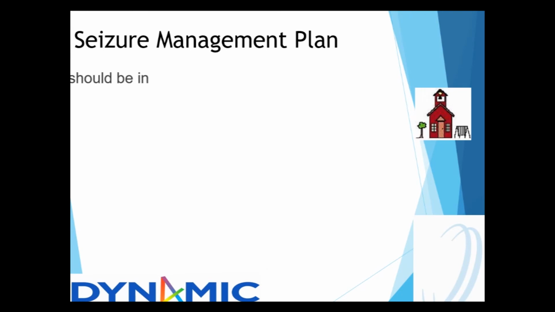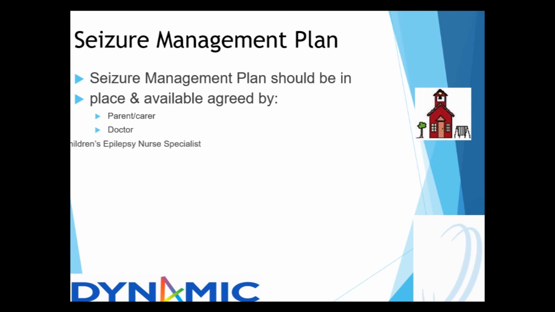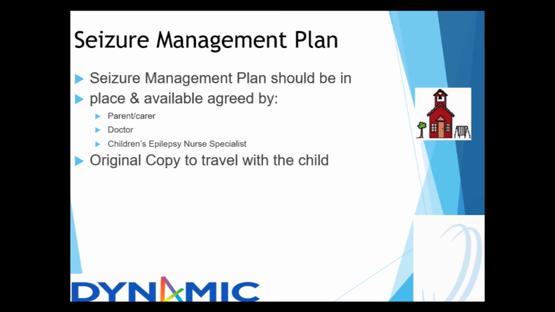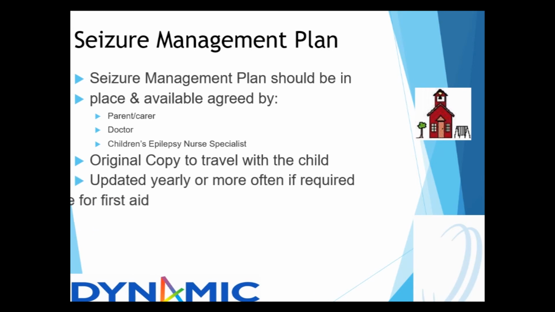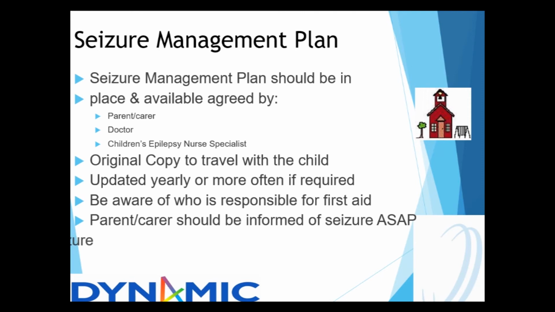The seizure management plan. A seizure management plan should be in place and available and agreed by the parents and carer, the doctor, and a children's epilepsy nurse specialist. The original copy is always to travel with the child. Updated yearly or more often if required. Be aware of who's responsible for first aid. The parent and carer should also be informed of the seizure as soon as possible. Record the seizure.